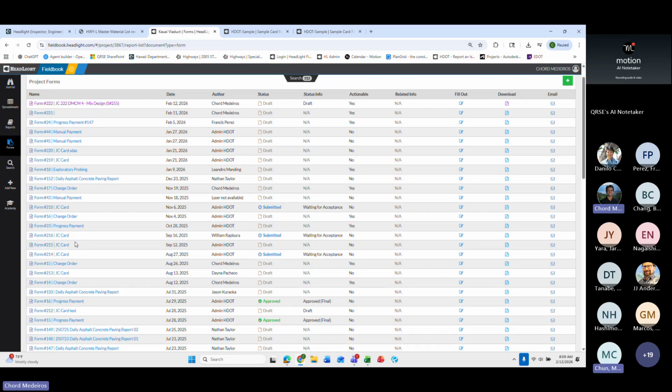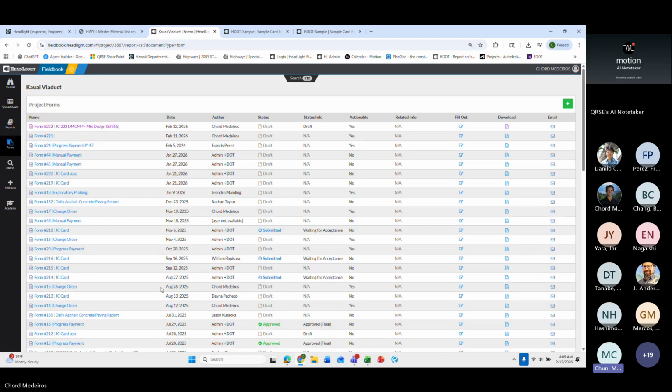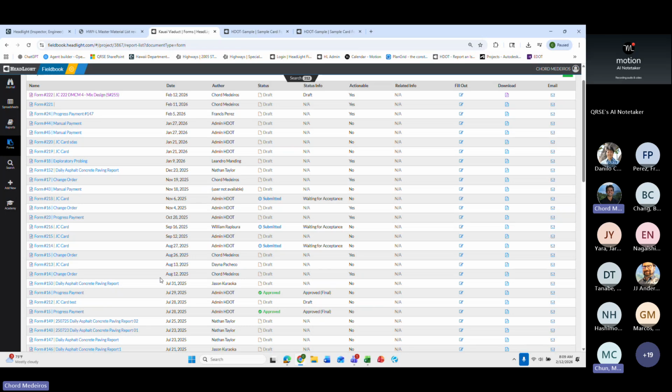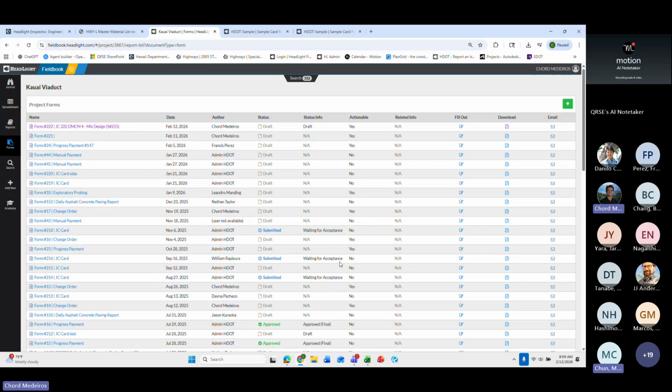Yeah, but in the old program we used to use, the CPMS, it helped to track what's happening with the sample cards during the course of construction, so that at the end, it's already there when you're ready to submit your information for the material certification. It's hard to go back. That's what you're doing here, though. So you're tracking it here through submittals.